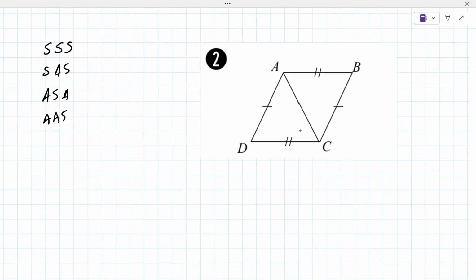I see side A and B is congruent to side D and C. Okay. And then I see side D and A and C and B are congruent. Okay. So you've got two sides. So do you have any angles that are congruent? B and D should be congruent and C and A. So you said B and D? Well, D and C and B and D. Or wait, no, never mind. Sorry, just D and B.